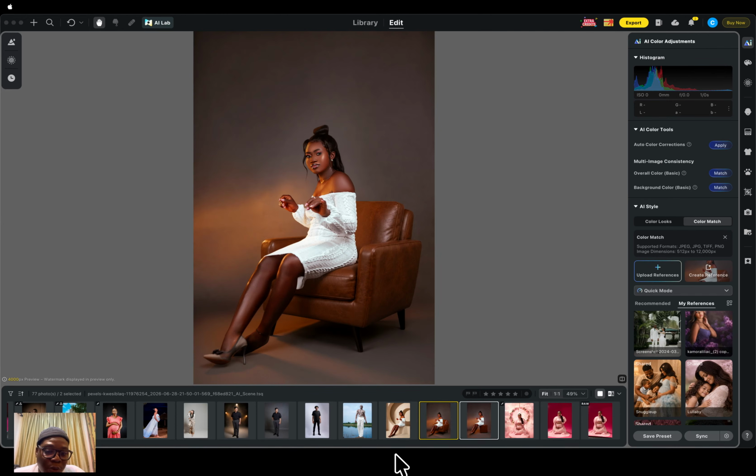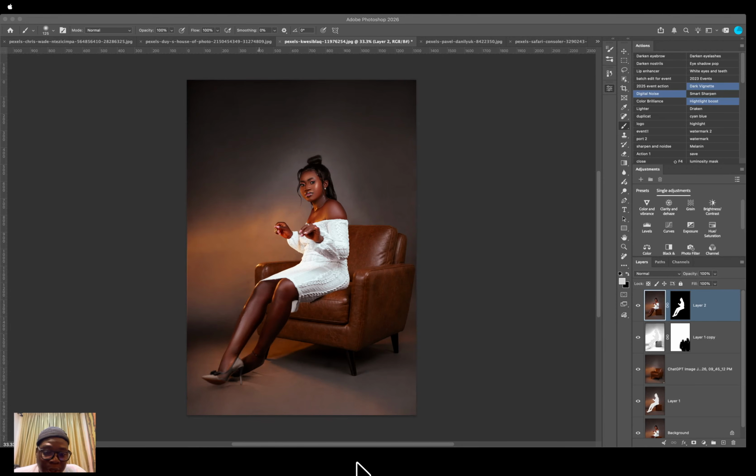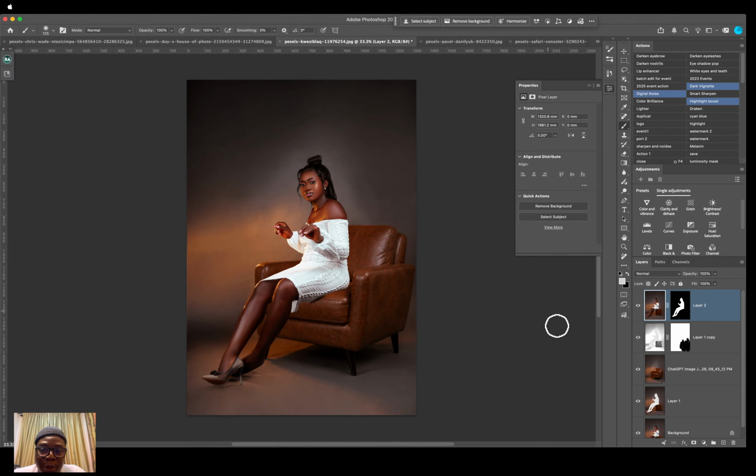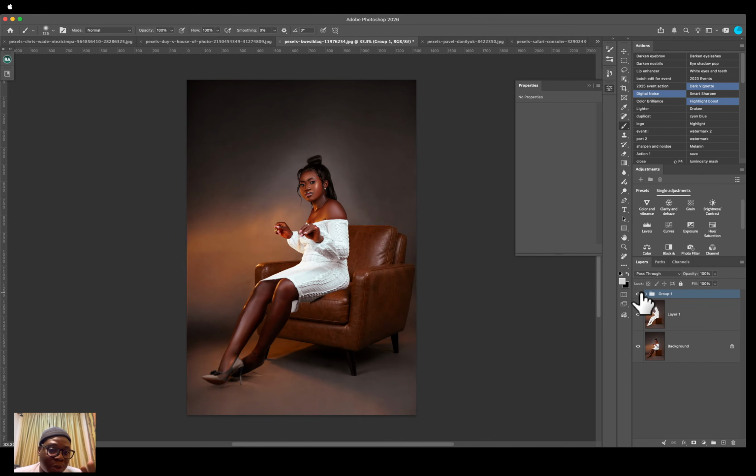But if we go to the Photoshop version and see the one we are doing with Photoshop, you can see that it is not sitting properly the way it's supposed to be. Look at the one in Photoshop. Let me export the Evoto one and show you. I will export JPEG large on desktop. Okay, so this is the one from Photoshop that we did manually without any AI assistance. And then let me show you the one from Evoto.